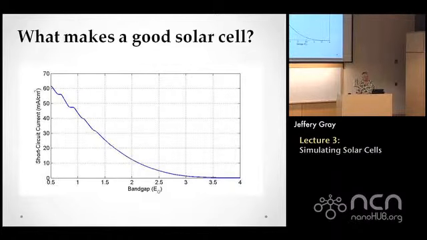So silicon's right around here, and with silicon, if you had perfect light trapping and were able to absorb all the photons in a silicon device, you could get as much as 40 or more milliamps per square centimeter of short circuit current. And gallium arsenide, you can see it's right around here at 1.42. It's under 30 milliamps per square centimeter. So that's the trade-off between voltage and current that I talked about.